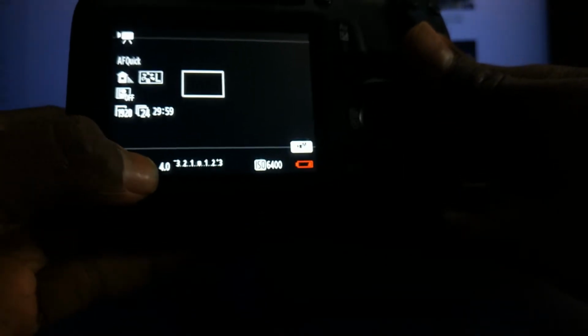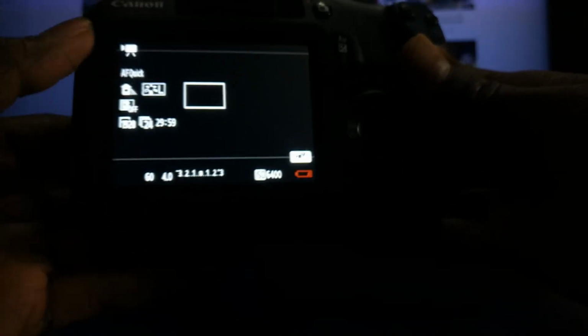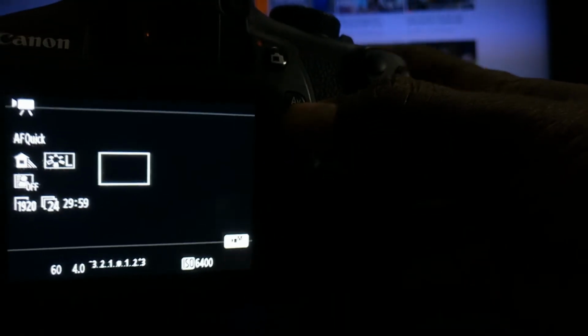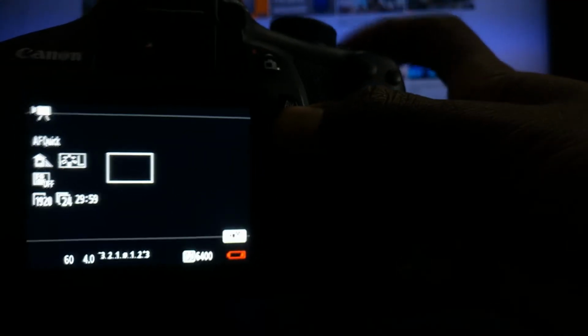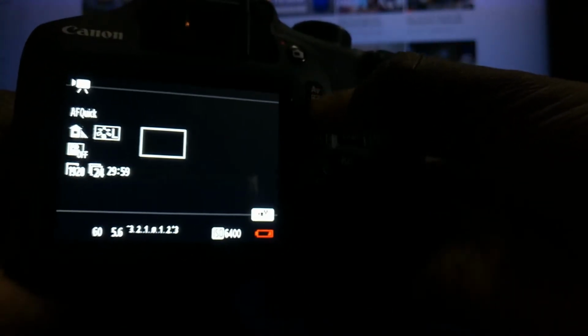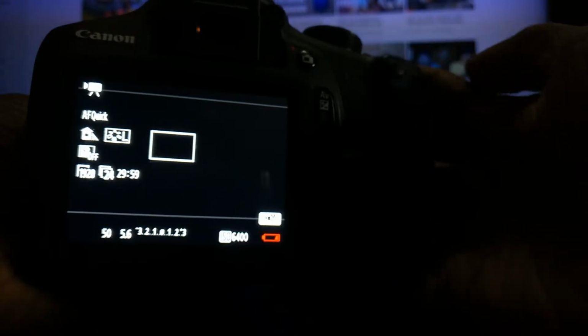And to change the aperture, which is this one right here, the 4.0, that's the aperture. To change that, you gotta press and hold the AV button, and then scroll to your left or to your right. Now you can see it's changing, so you're holding that down plus rotating this. Okay, so now that changes your value. Once you leave this and then you rotate, it's gonna change only your shutter speed again.